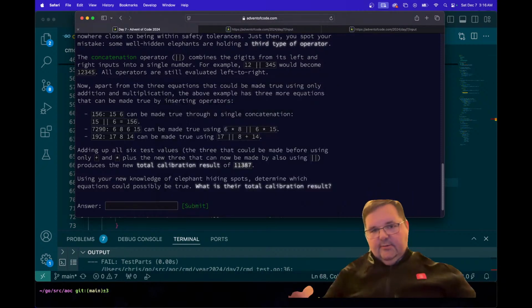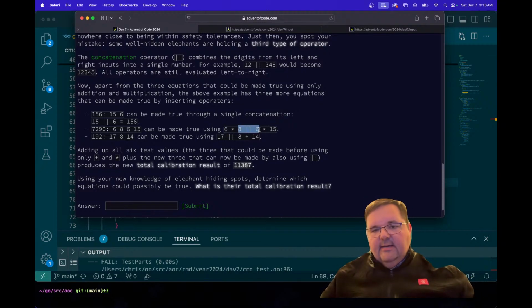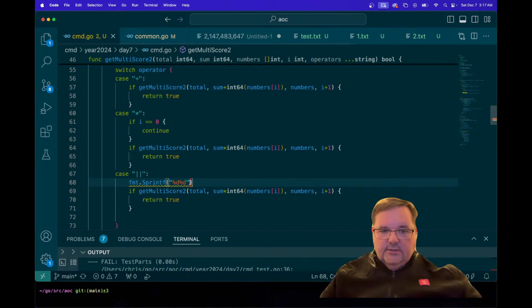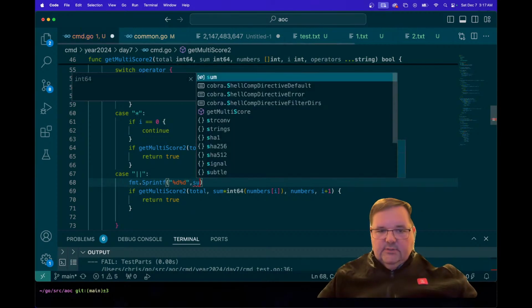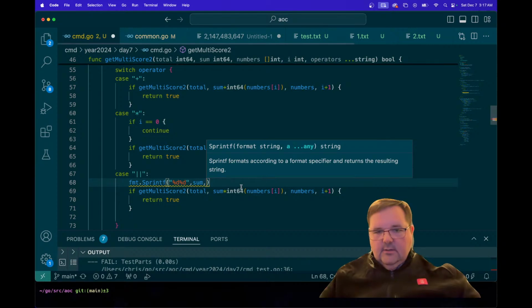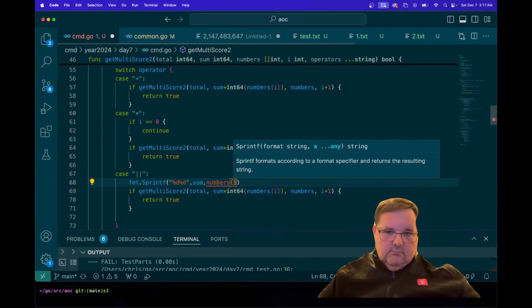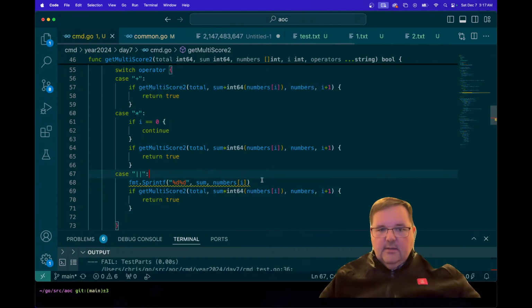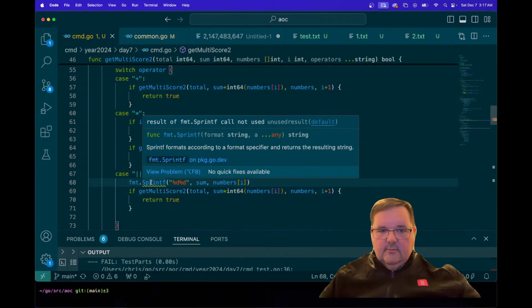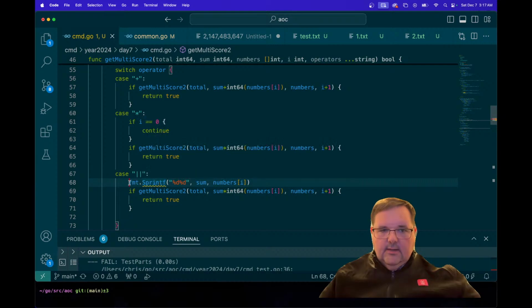Ah, okay. Good. So the concatenation happens after this. It's not concatenating this, then doing the whole operation. It's this, and then concatenating that sum with this, which equals this, which is exactly what I'm coding here. Right. Okay. So then this becomes sum, and then numbers sub I. And then yeah, so we're getting there.